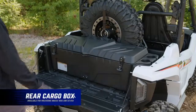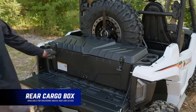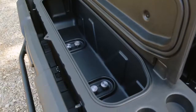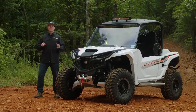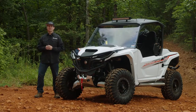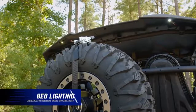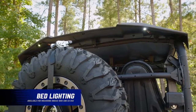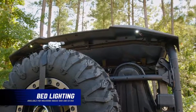Check out this cargo box. It fits in either the front or the rear of the cargo bed, is water resistant, lockable, and mounts with no tools. And when you're staying out on the trail after the sun sets or even before it rises, the bed light makes sure you can see everything in your cargo space. These are plug and play and mount directly into the sun top with integrated locations.